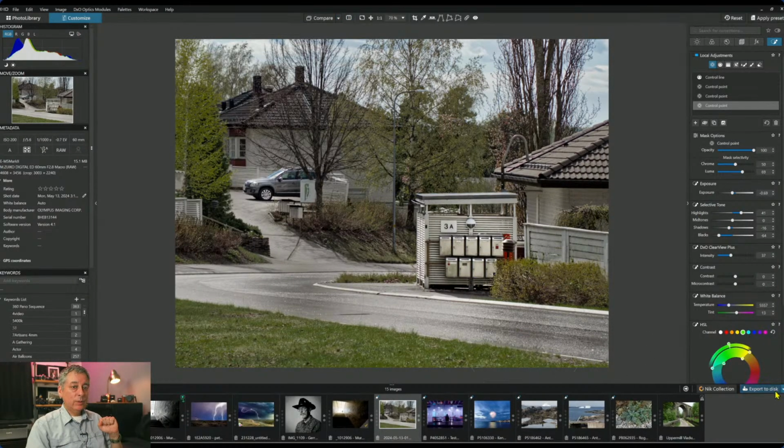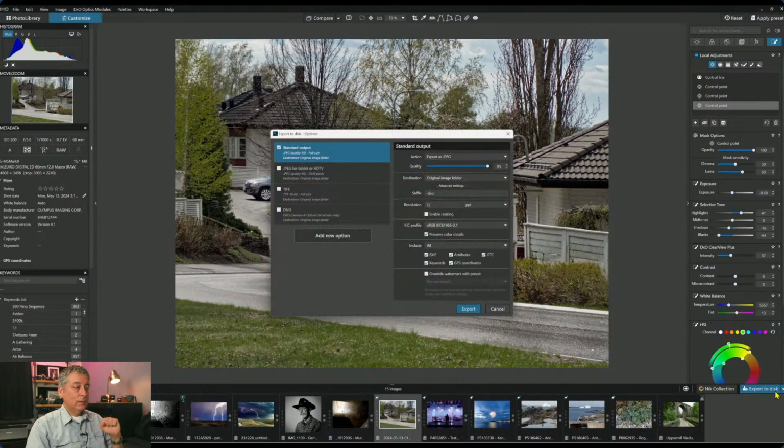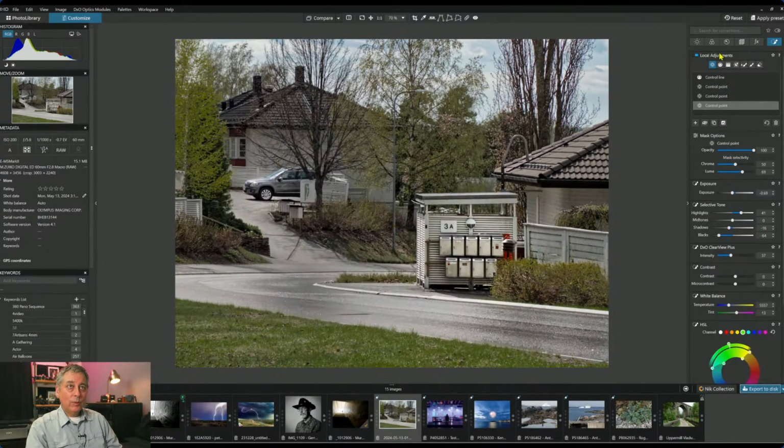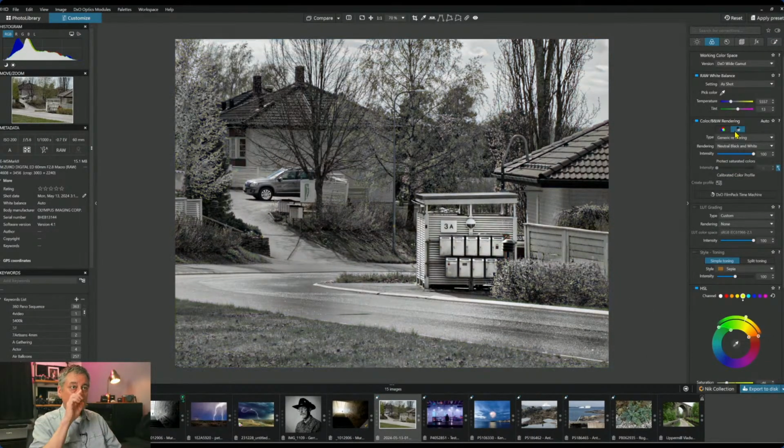So let me export this. Let me just look at it black and white one more time. I don't think that works. I think just muting the overall tones works best here.